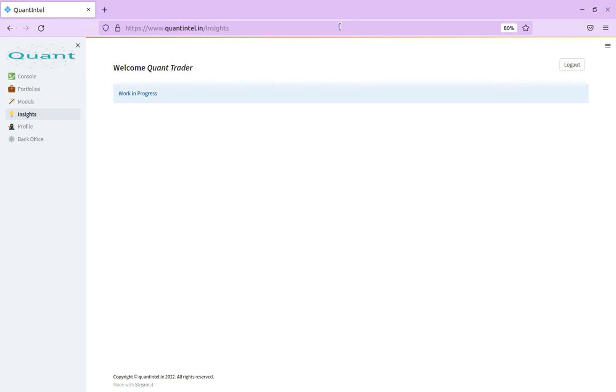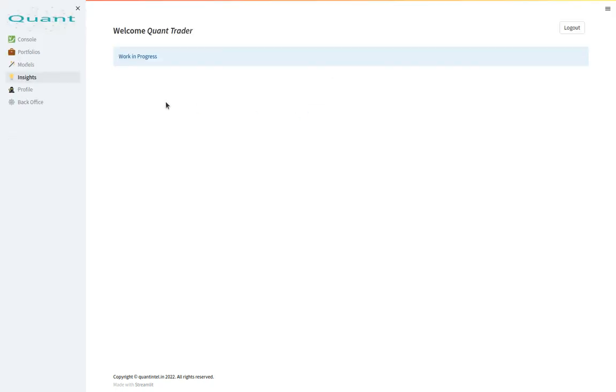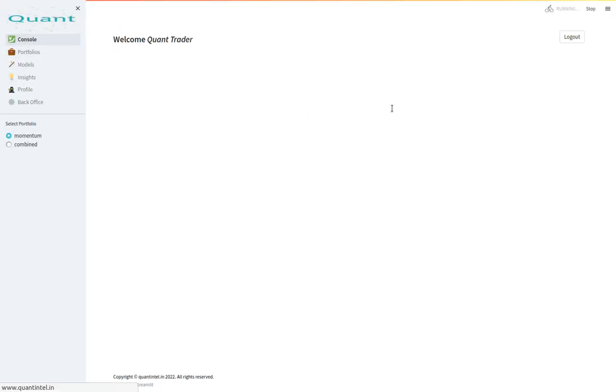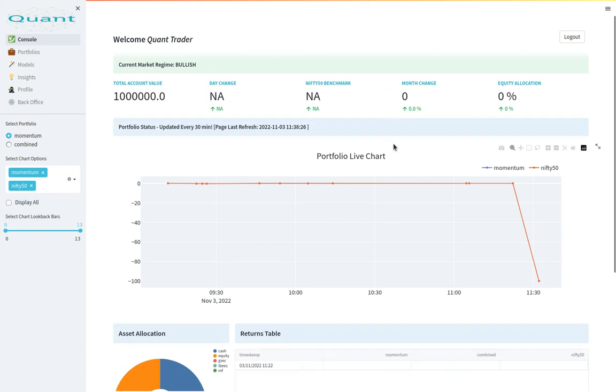The motivation for me for developing this platform is to have a tool which I would prefer as a quant trader. Think about how the institutions do quantitative investing: they have an automated process, and everything happens in a systematic manner.